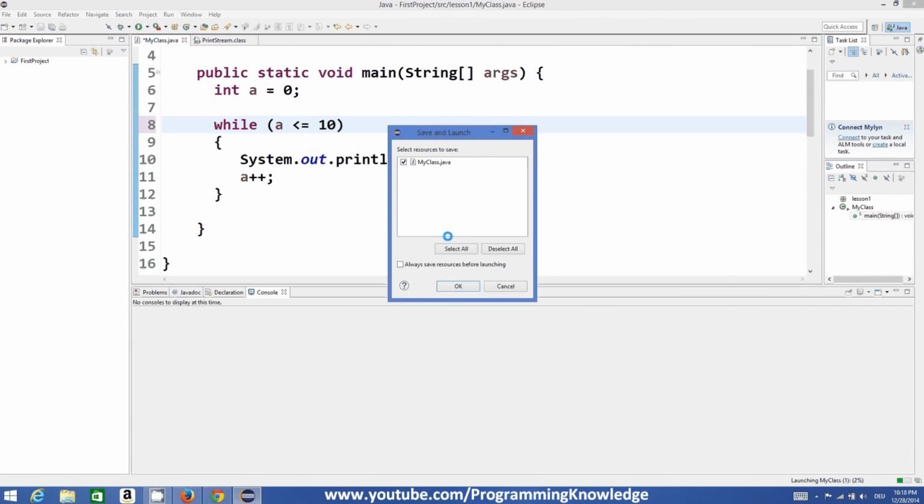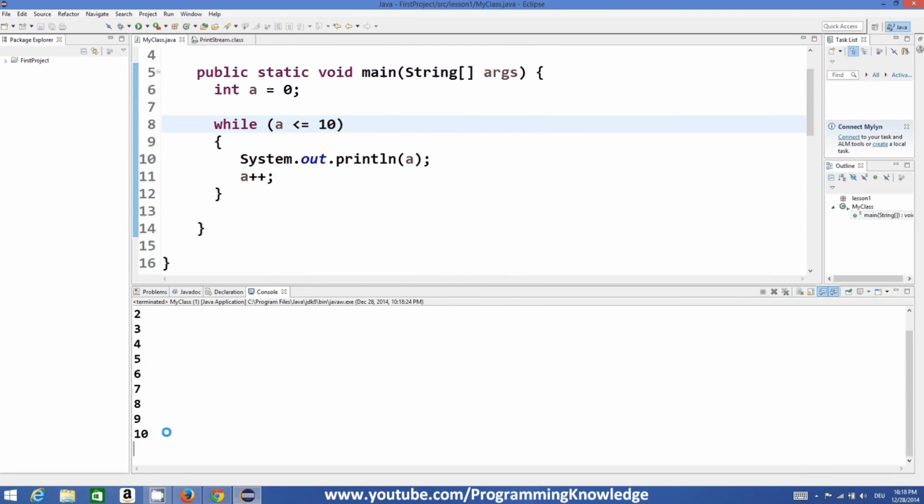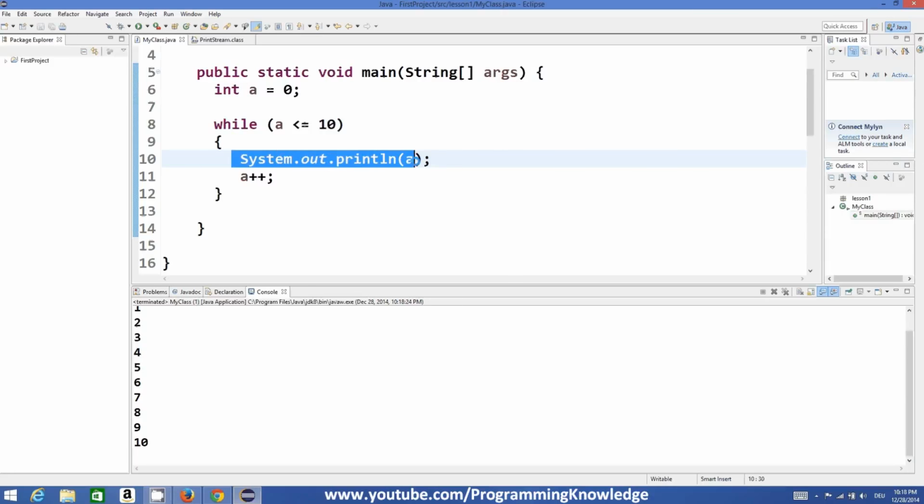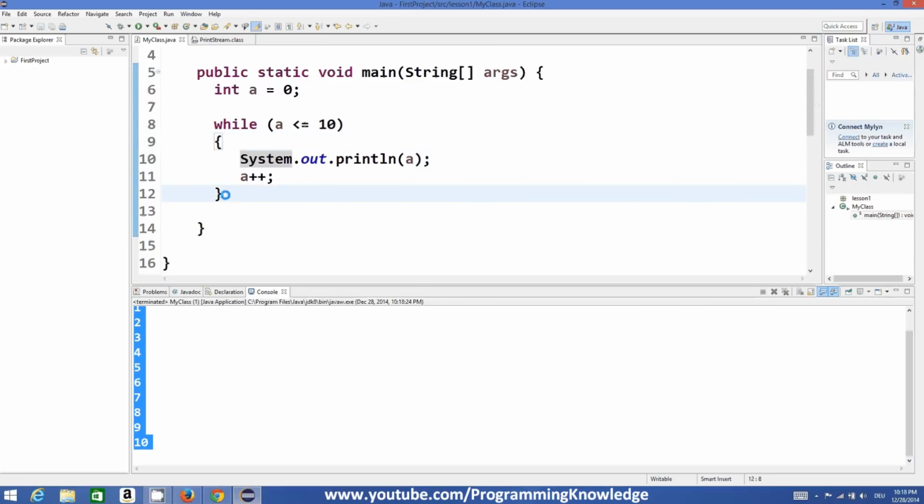So let's execute the program, and you can see it printed 0 to 10. We have printed these 11 values using only a single line of code using this loop.